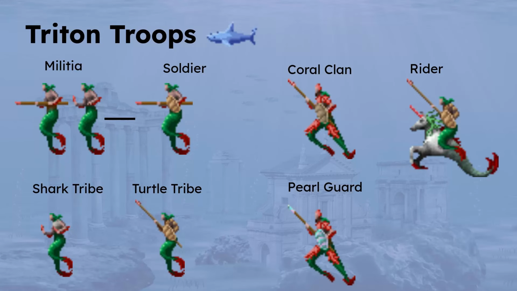So let's take a look at the Triton troop lineup first. First of all, you have your militia line. These two militias available, they're both pretty similar. One has a spear and one has a knife. I would pretty much never recruit the one with the knife. He's just really crappy.